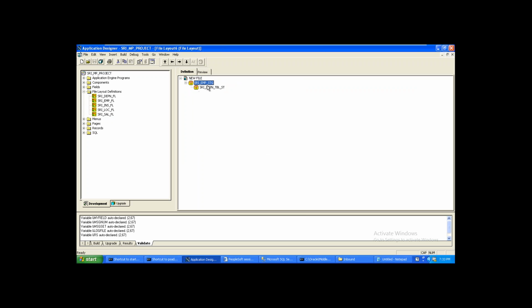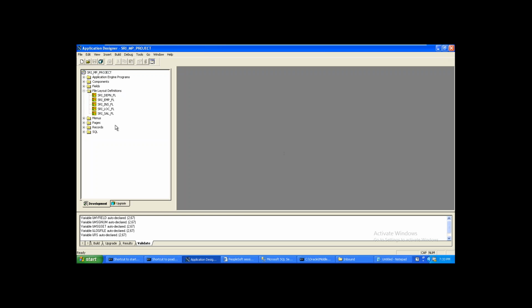This type of structure we can call a segment, but it's a little tricky. We will see later. But as of now, what we created is the simple file layout with staging table and file concept.